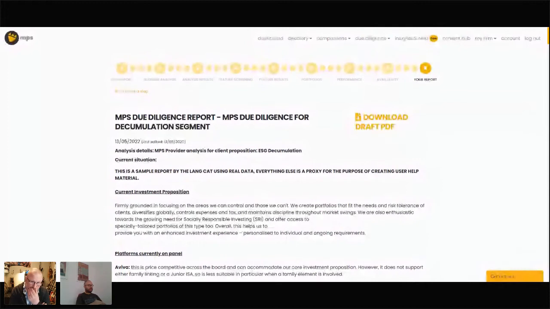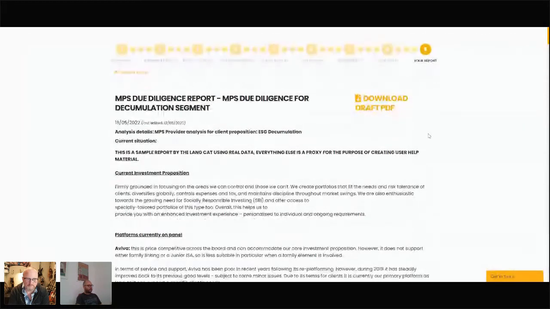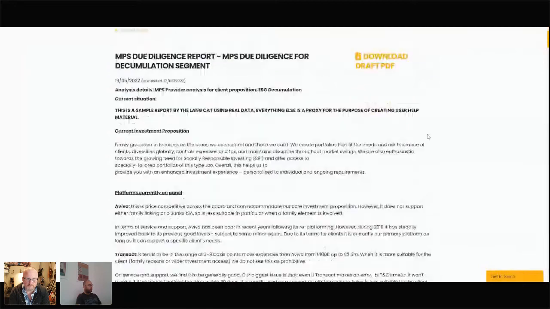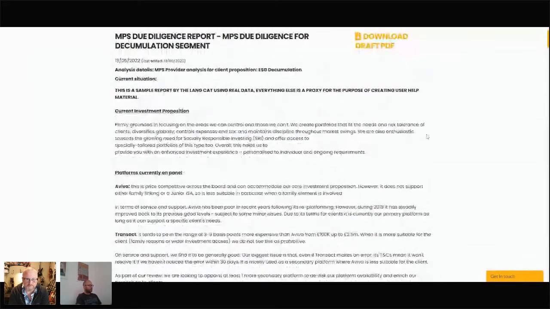each provider tends to have typically 3 to 5 ranges. Some just have one, but effectively we've assessed over 50 ranges here. We've got that down to a shortlist by working through this 9-stage process. So what that's given us is a draft PDF and a draft report of who our shortlist is.